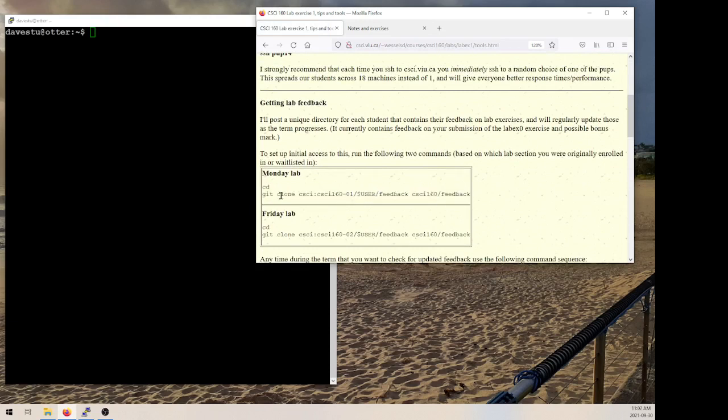These are the commands you're going to type in, if you haven't done that previously, to get the feedback repository that will have your feedback for lab 0, lab 1, that kind of thing in it. At the moment I'm going to assume you've done that.